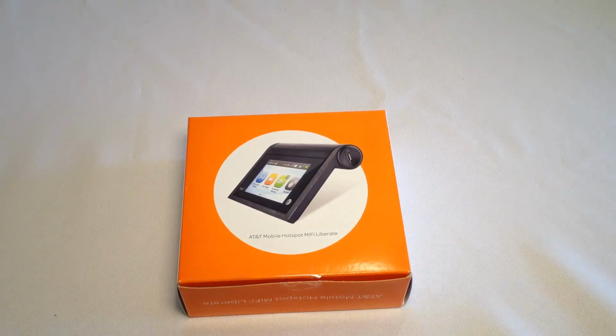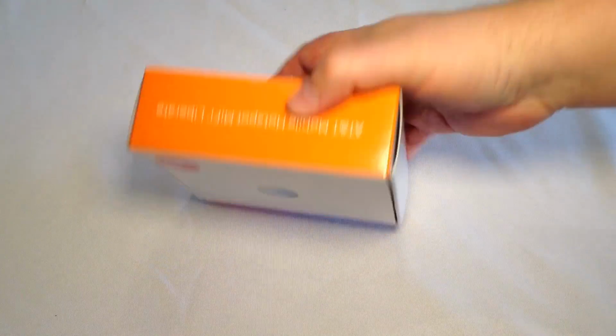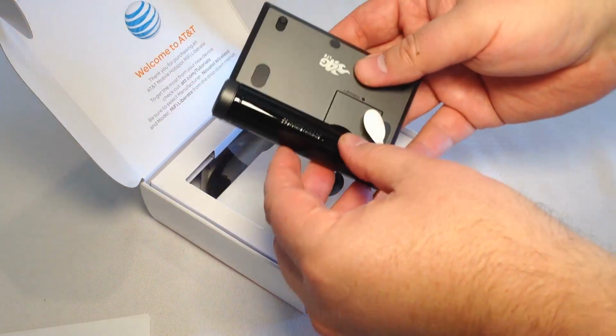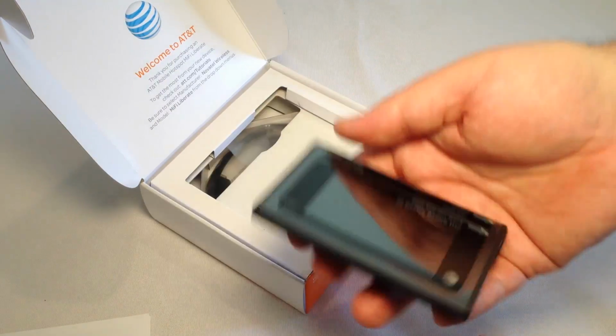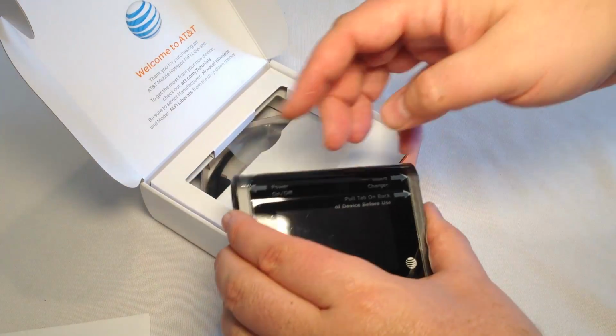Okay, so let's tear open the AT&T Mobile Hotspot MiFi Liberate. This thing looks pretty cool. It's got this serious looking touchscreen that looks pretty nice. We've got your quick start guide. Let's go ahead and pull out the MiFi itself. Wow, that's good looking. It's kind of, I don't want to say heavy, but it's definitely got some weight to it. You can see here the screen looks like we've got some pull-off stuff.